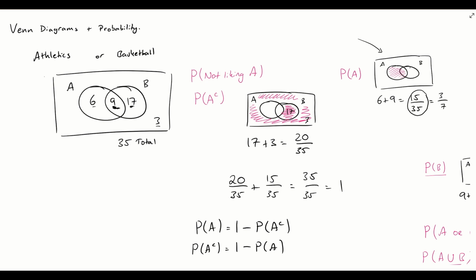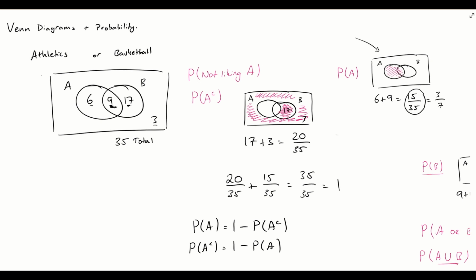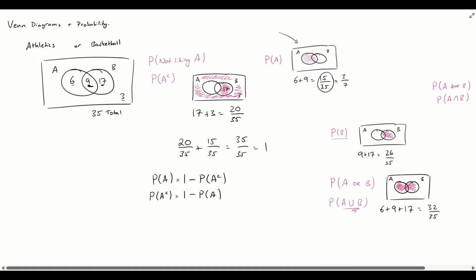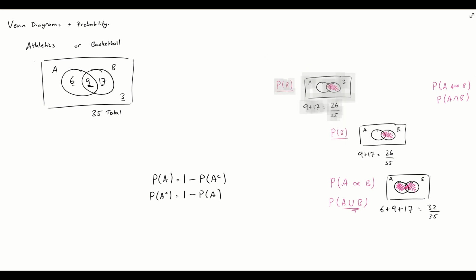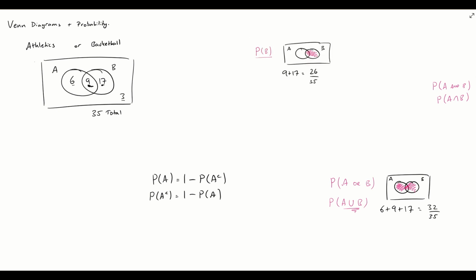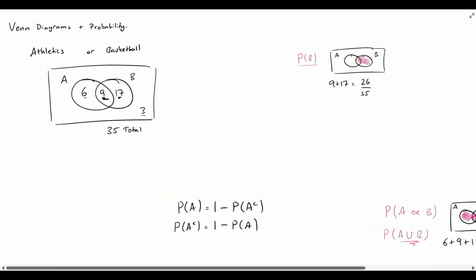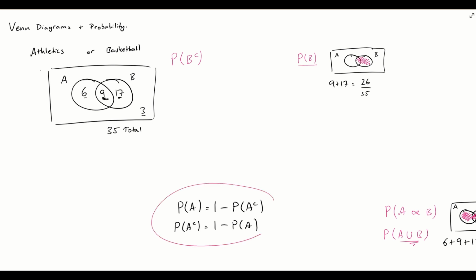Okay, so let's use those to try and find the probability of somebody not liking B. So let's rub this bit out, and we're going to bring the probability of B up to the top here. Now, what is the probability that somebody does not like B? So B complement. Well, I could go and count them all up and draw a big Venn diagram again, but I've got these magic formulas.